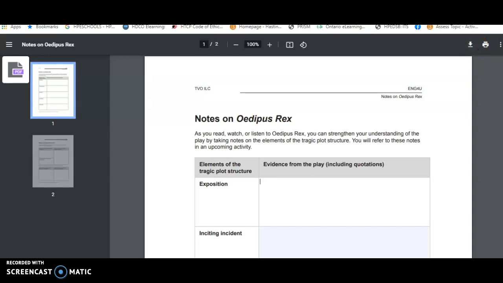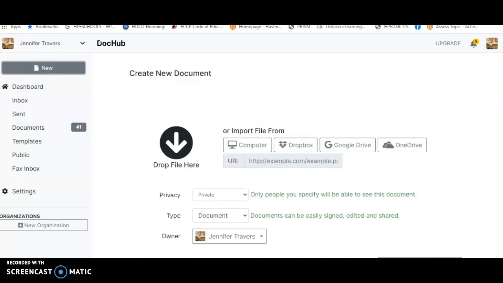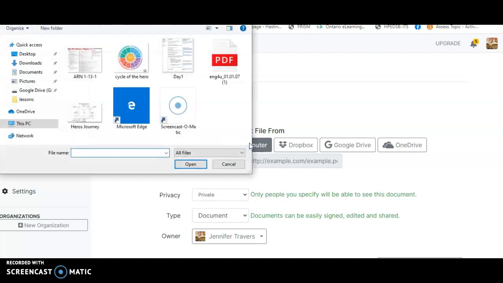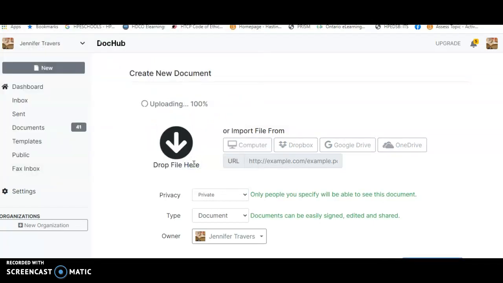If you've got a Chromebook, it will go into your downloads folder. If you've got a regular laptop, you can save it to your desktop or to a certain drive, and then you can upload it from there. Once you have it in there, and I'm not sure that I have it here, there it is right there. We'll open this one in particular.